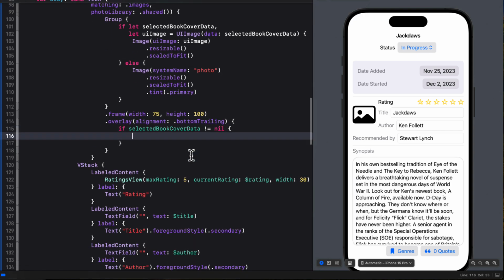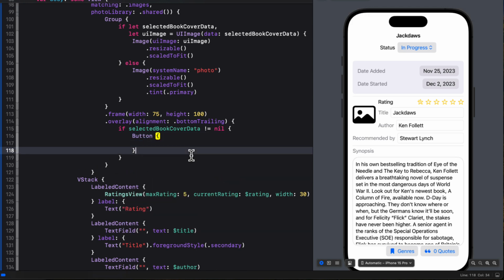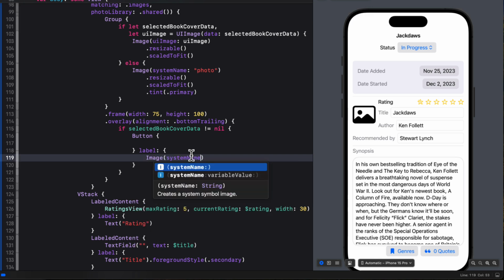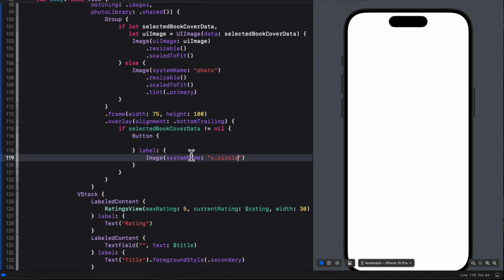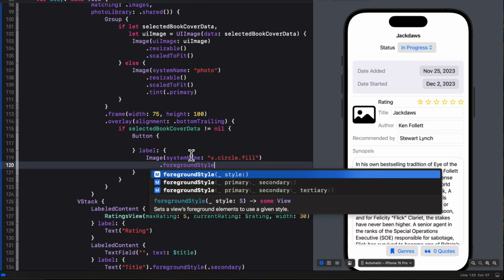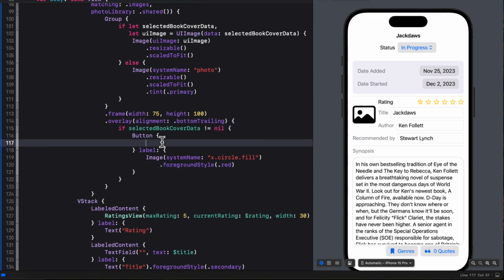And if that's the case, I'm going to create a button, and the label, I'm going to use a system image of x.circle.fill, and I'll set the style to red. And then for the action to clear the photo, I'll simply set both the selected book cover data and the selected book cover to nil.